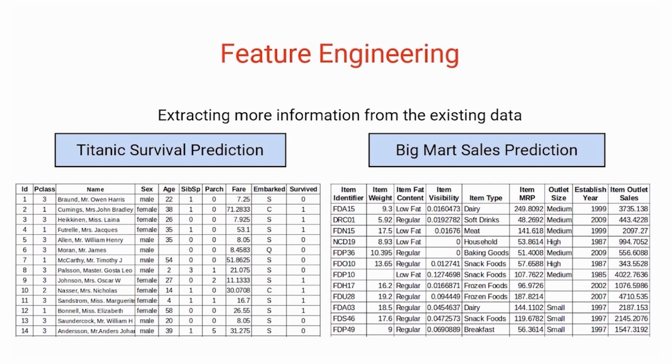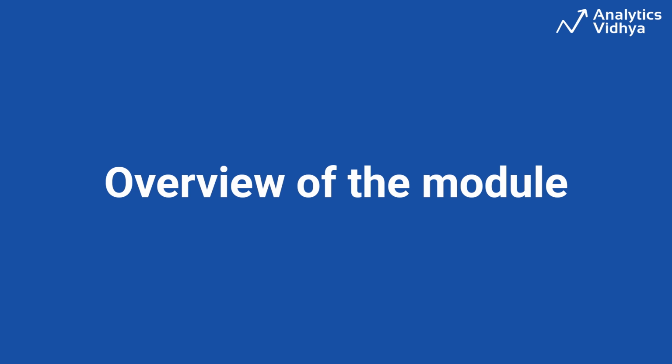Here's a small but a very interesting exercise for you. On this slide, we have a subset of the two datasets that we've been using so far: Titanic's survival prediction and Big Mart sales. Now, I want you to take a while and think about what new features you can create from the given set of features for respective problem statements. In the next section, we've shared the problem statement and data dictionary again for both these problems. So please go through it and share the list of features on the discussion portal. It's a very interesting exercise and will help you understand what feature engineering is and how it works.